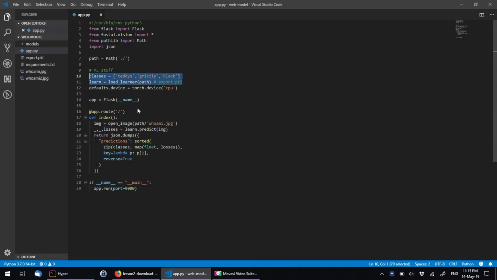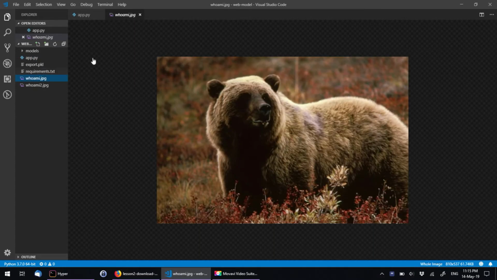And then once you've got that running, the rest is just Flask goodness. So you run up the app, and then you say anything that hits the root path, we're just going to do this. We're going to open an image, whoami.jpg, and secretly I know that this is a grizzly. If you look at whoami, this is a bear. I just Google imaged it, and I made sure to pick an image that was not in our original list.